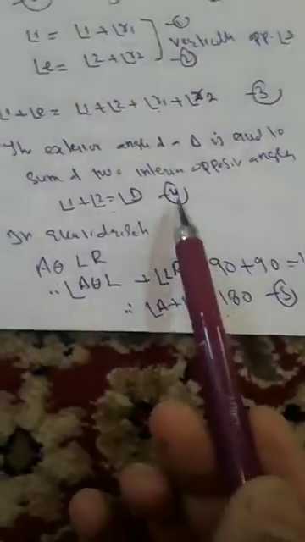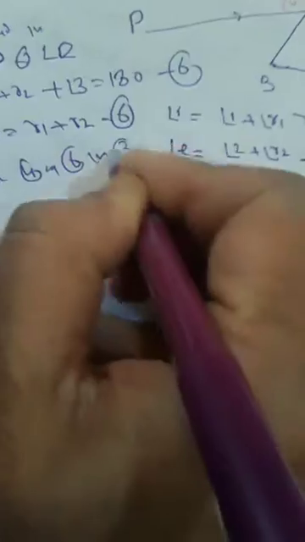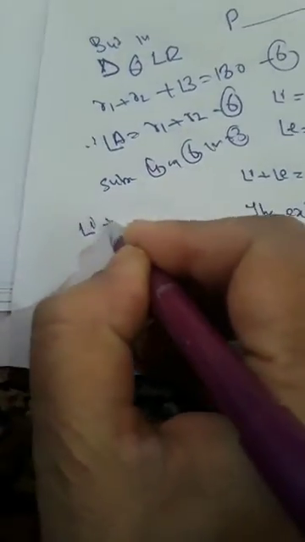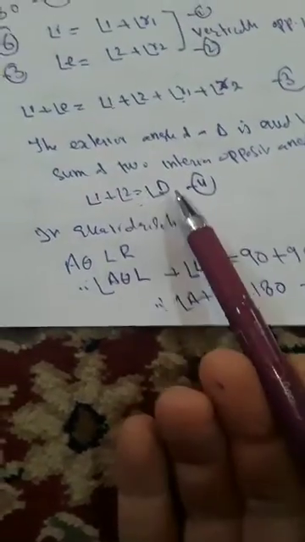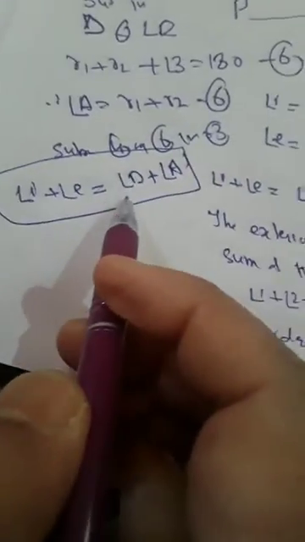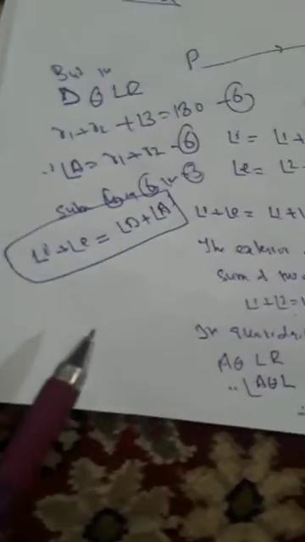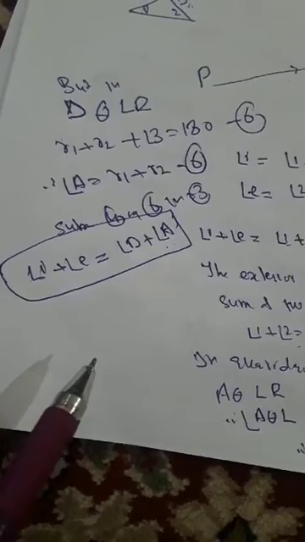Now, substituting the values of 4 and 6 in equation third. What is equation third? Angle I plus angle E is equal to, and from 4, 1 plus 2 is equal to D. That means I plus E is D plus R1 plus R2, which is angle A. Therefore, we have derived the important relation: angle of incidence plus angle of emergence is equal to angle of deviation plus angle of prism. Therefore, angle I plus angle E is equal to angle A plus angle D. Hope we have got it.